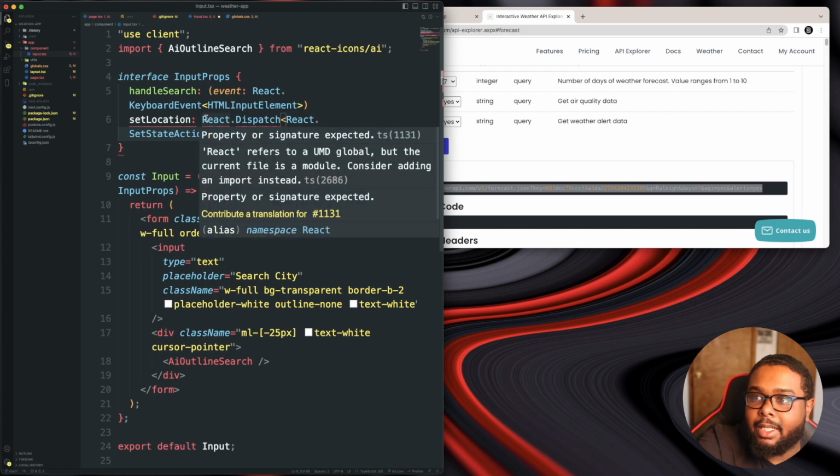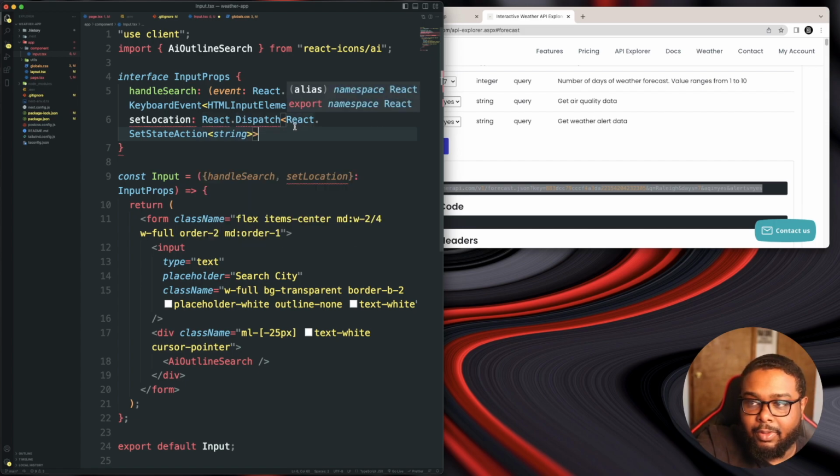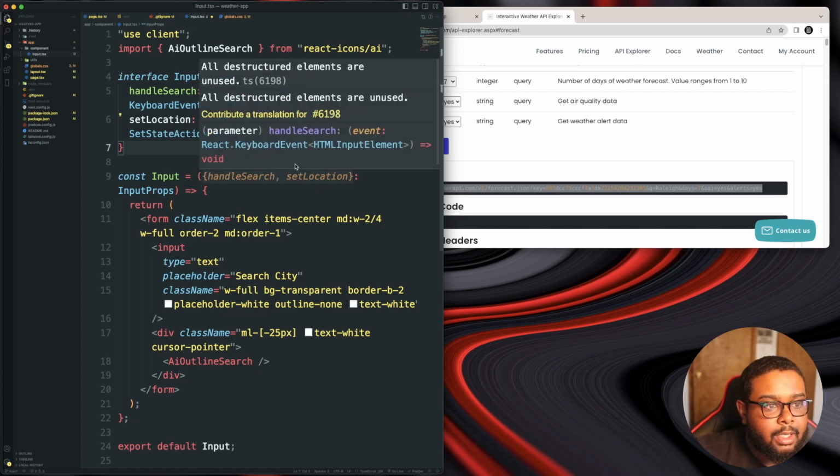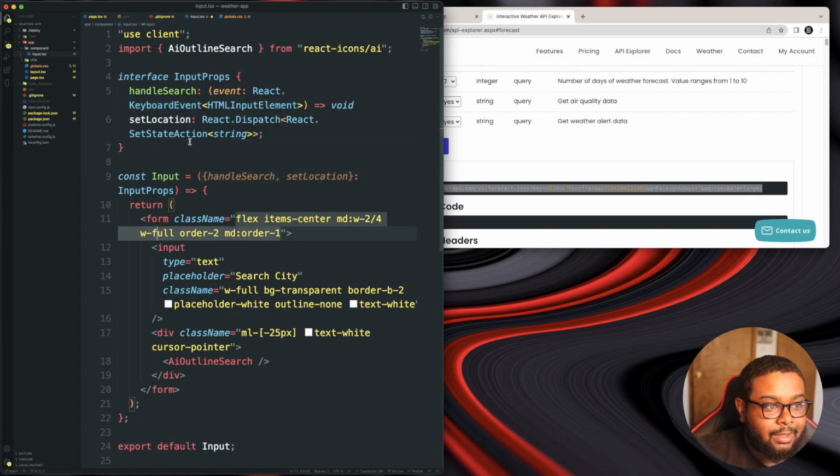So React.Dispatch, React.SetStateAction string. Okay. Does this need a comma maybe? Oh, okay, so this one actually needs a void like that. That needs that. So there we go. All right, so that should fix the errors.